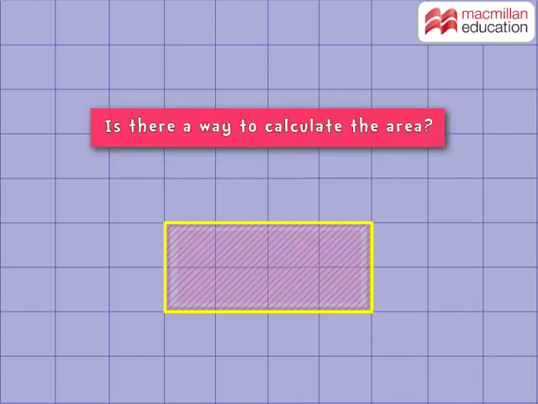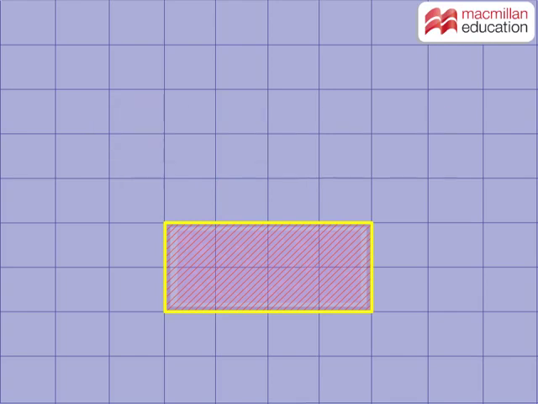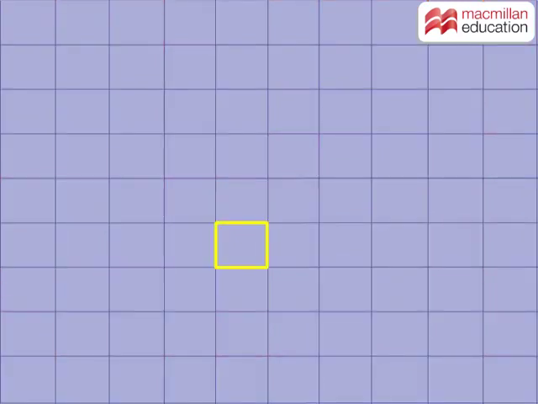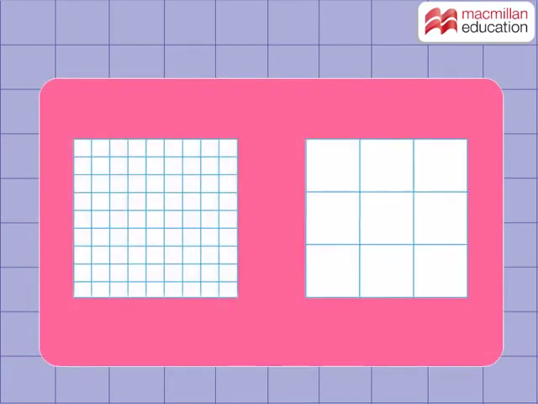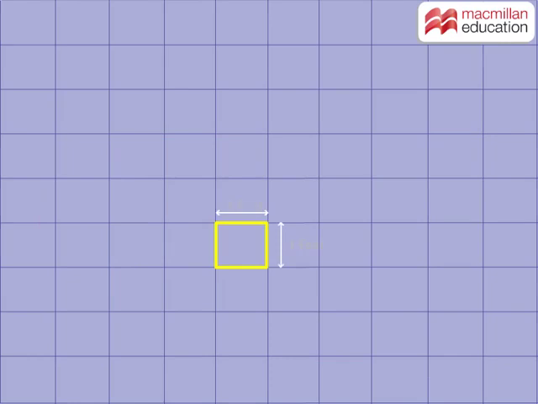But is there a way to calculate the area? Let's now learn calculating the area by counting the unit squares. Notice, the floor consists of many squared tiles and the side of each square tile is equal to 1 foot. Remember, in this method, the name of a unit can be a centimeter or a meter or any length measure depending on what you are using. And in our case, it is a foot. So the area of each square here is 1 square foot.